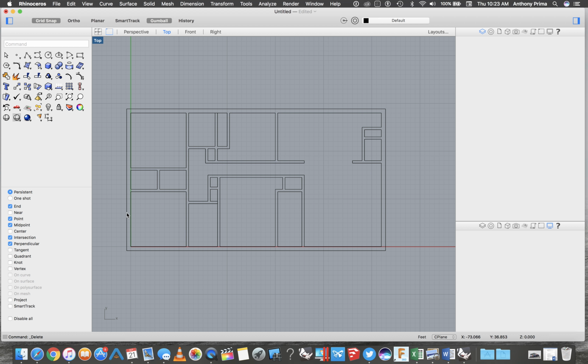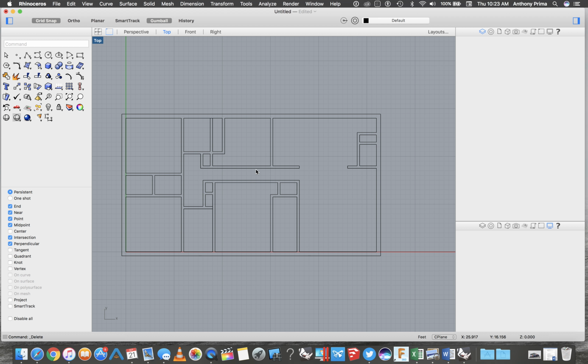First thing we're going to go over is the O-snap tools, which ones should be on and which ones shouldn't be on. When we're drawing houses, a lot of it, we're going to use the grid to help out. One thing to note is that this grid is in feet. The dimensions for the house were provided in feet, so that's the way I set this up. We're going to turn persistent on so that every time we use this tool, all these little add-ons will always be on. We're going to use end, near, point, midpoint, intersection, and perpendicular, and we may turn a couple on and off depending on what we need to do.